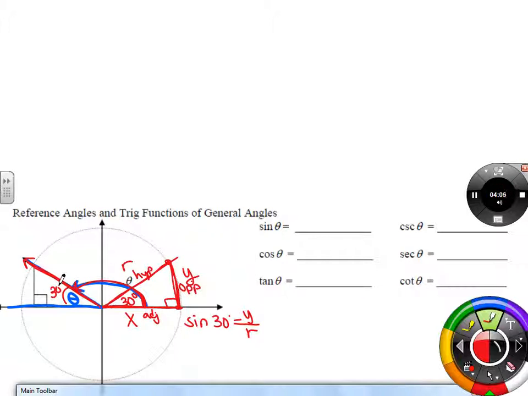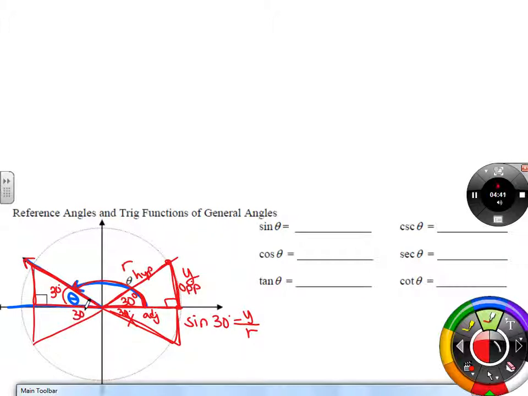So can you see that this triangle, if I built it right here, would actually just be a mirror image of this triangle over here. And I could actually build these same triangles in all different directions. There's another one just like it right here. If I could draw better, right? There's another one just like it over here. There are 4 triangles that are basically the same in every way, except they just kind of face a different direction on our coordinate plane. Is that okay with everybody? We can see all of those. So there are 4 places where you'd have a 30-degree angle in here.